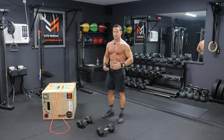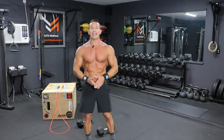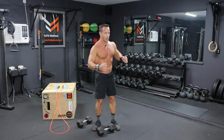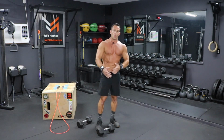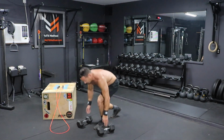Now we're gonna get in a plank position, and typically in a plank position, you're doing a push-up, you want your feet close together. But since we are rowing, we have to shift our weight a little bit to one side or the other. So you wanna go a little bit wider stance on your feet, just so you're able to kind of shift the weight over. We also wanna make sure we're not really rotating our body too much. We wanna try to keep our chest parallel with the floor, and we're just rowing with the right arm and the left arm, really engaging that lat. So I'm gonna go down here in this plank position.